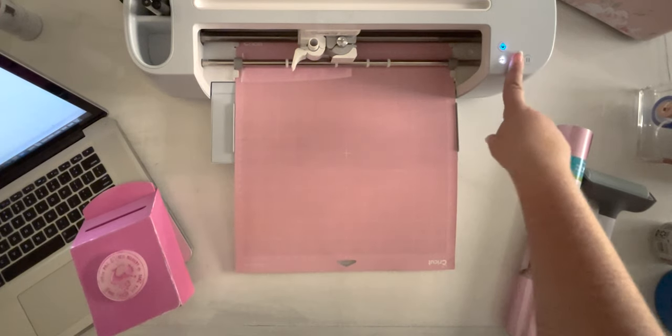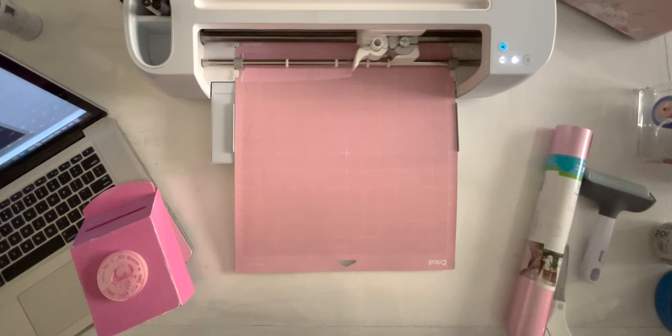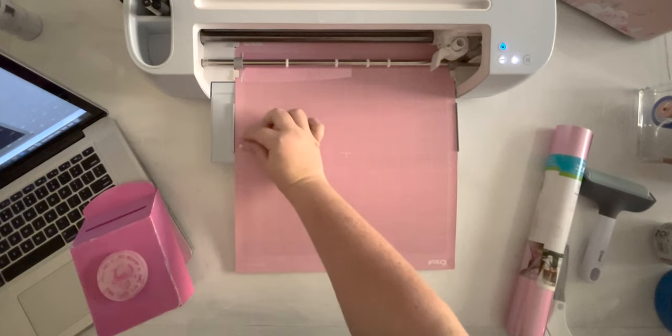All right, I'm gonna hit go. Cross my fingers, cross my toes, cross my nose. Everything will work.